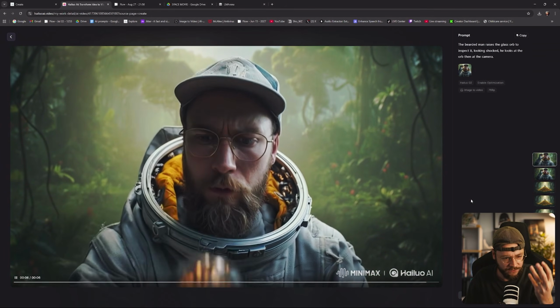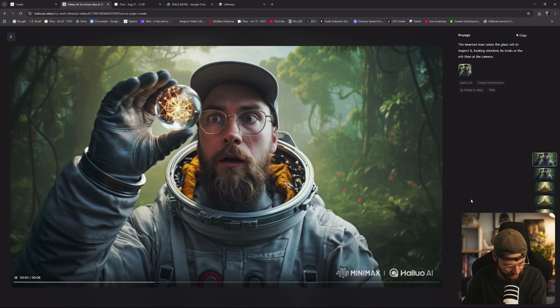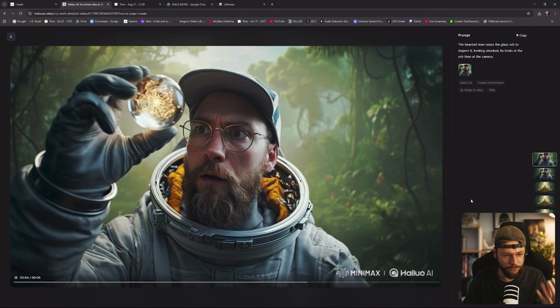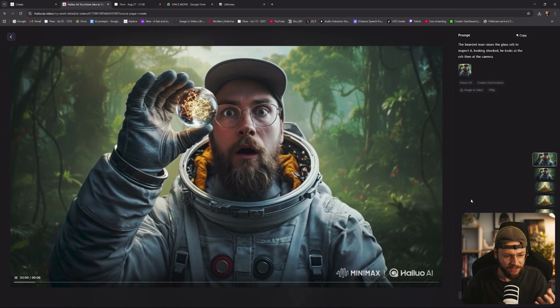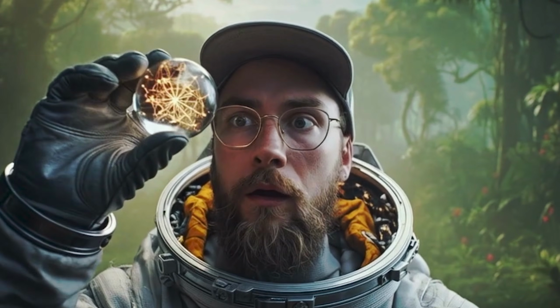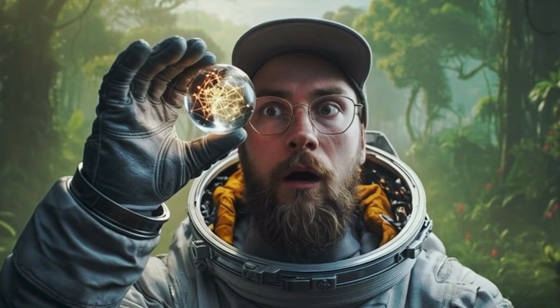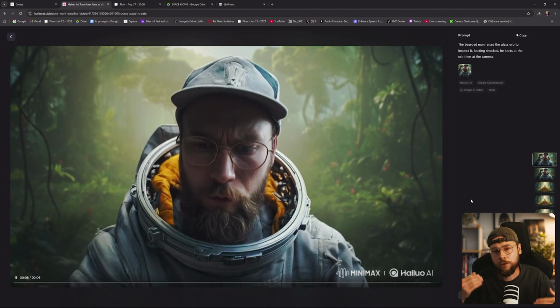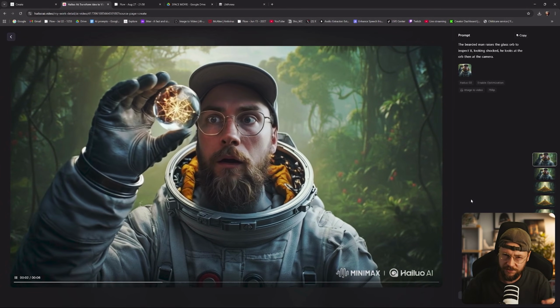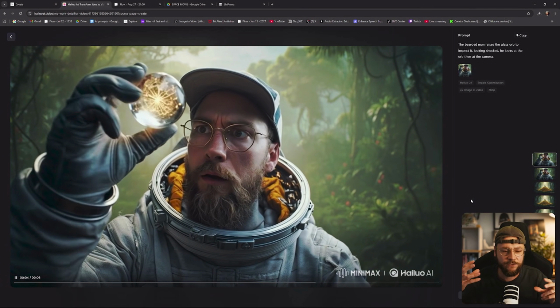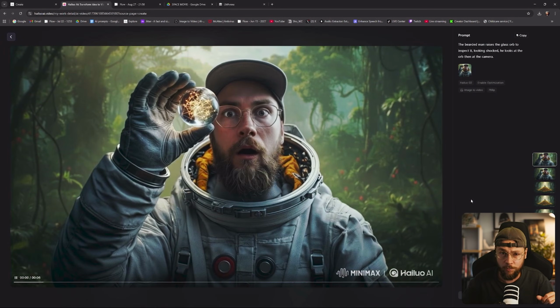I love the way that I kind of take the orb down into the center of frame and I'm still looking at it. In my face, everything looks amazing. The way it animates my eyebrows as I furrow my eyebrows, I'm trying to analyze this object. This is so good. So yes, a lot of trial and error is involved, but if you stick with it, if you're determined and you have this kind of vision, then you're going to get some amazing results.